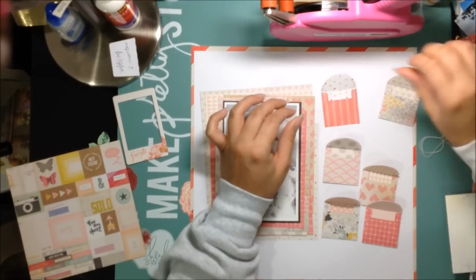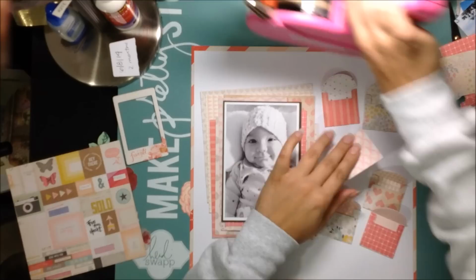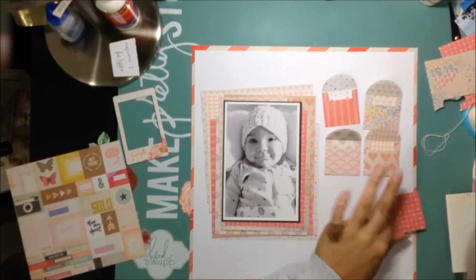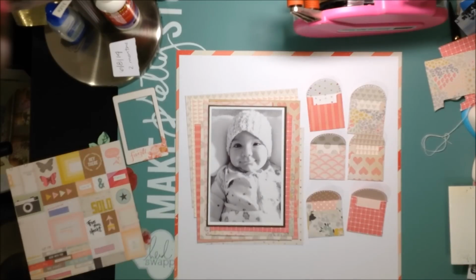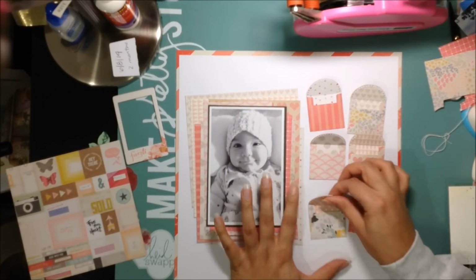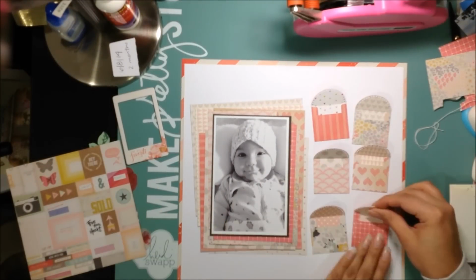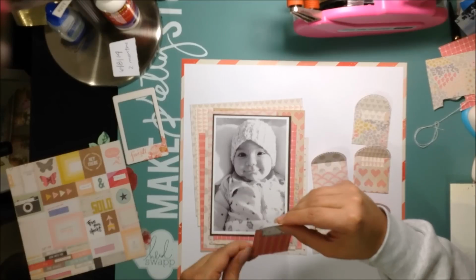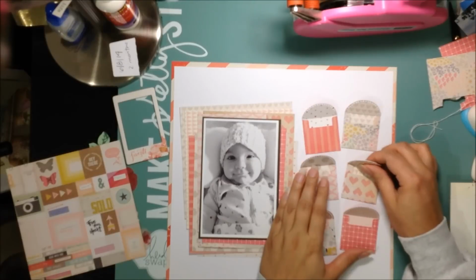And what I will do, because Tina's layout, her idea behind it was to kind of do a layout about herself, and then she did the little envelopes to put journaling in there, kind of hidden journaling or things that are more personal. That's not really the case for this. I don't really have any personal things to say about my niece. I'll probably just write little things about her and see what I can remember, because this picture is quite old.